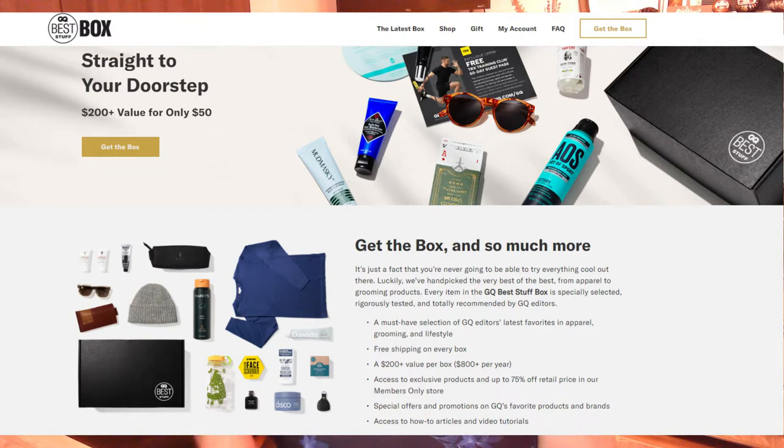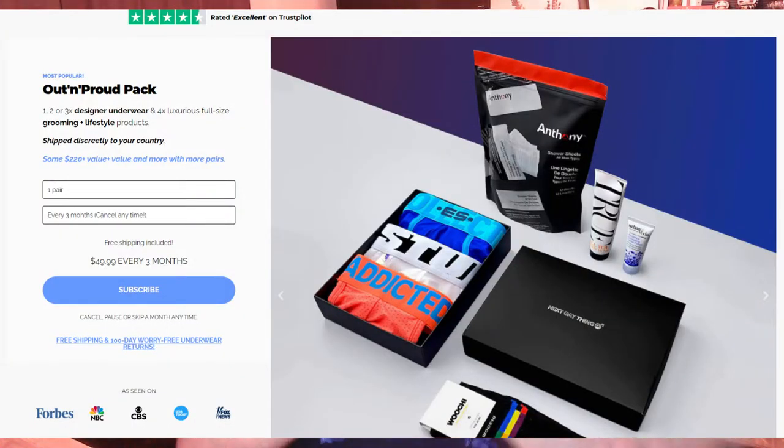I thought, wow, this is so cool. But right under that, there was another subscription box called the Next Gay Thing — a pair of underwear and a couple of other items. That's what I believe we got here. It was $49.97. I want to have full transparency: I really don't know what I got. On their website, it says 'We're not straight, we're men and a bit more and we should feel like it.' Oh God, this feels like porn. We're going to open it up — if it's that bad, we're just not going to show anybody.